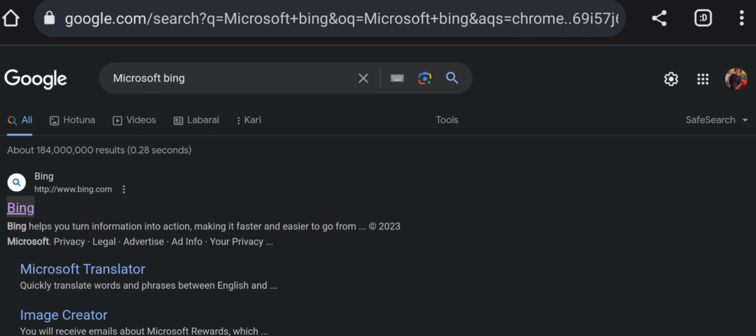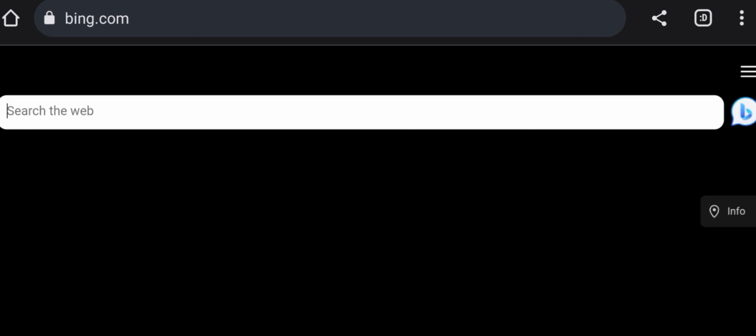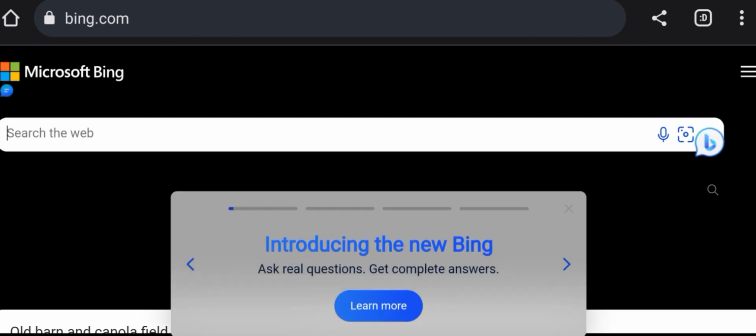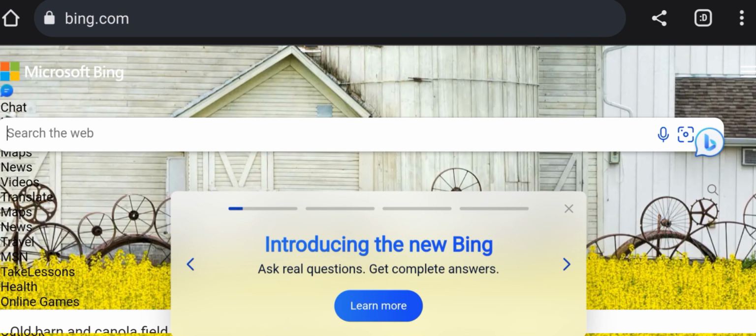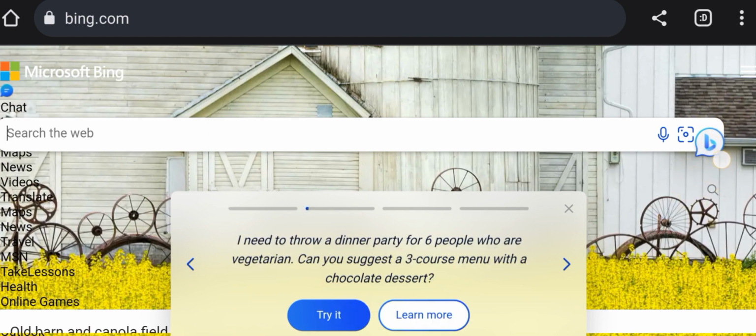So you click on Bing, and it's going to take you to just like a different app or a different world. This Bing has its own app, so you can go on Play Store and download it. Or if you don't want to download it, this is the Bing icon, this is the Bing app, down right here. If you go on Play Store, you can download it as a personal app on its own, instead of coming through Chrome.